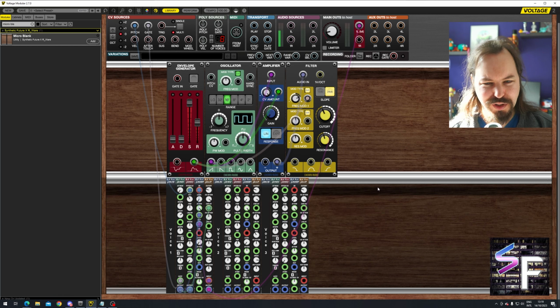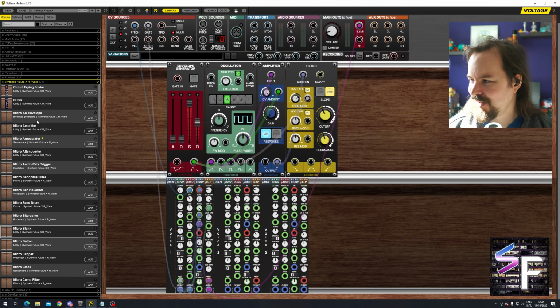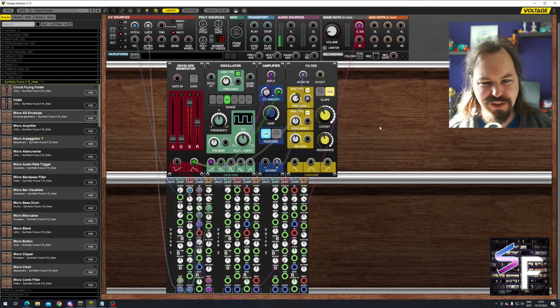But it also works really well with other modules, maybe some more complex modules, because it just frees up that space and that visual headroom. So you can more easily focus on the bigger modules, while micro handles everything kind of more in the background, a little bit laid back. Yeah, it just really helps with the focus and the patching, I think.